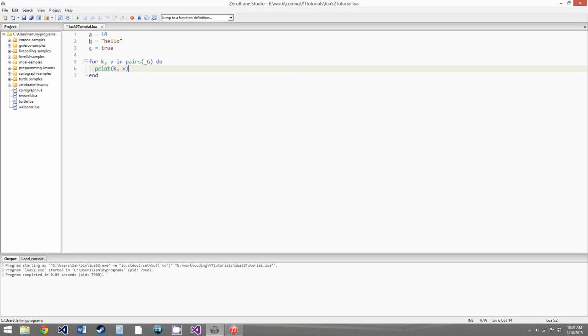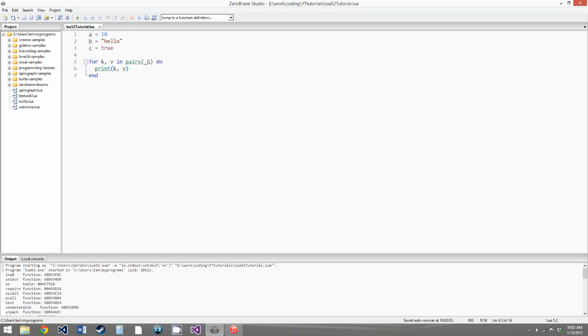So what should happen here is the for loop should print out all of the keys and values of the _G table. The keys are the names of all the global variables currently in the program, and the values are all of the values of those global variables. So it's going to print all these global variables out, along with all of the global tables and functions that Lua has, like the pairs function, the io table, which stores functions like io.read and write. It'll have the print function, it'll have the table library, and a bunch of other stuff. So if we run this, we can see what happens.